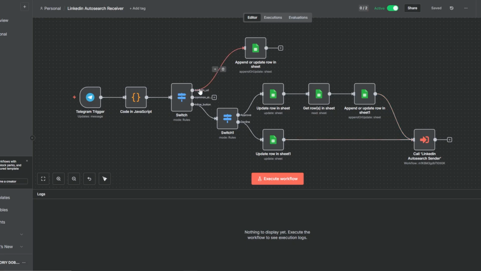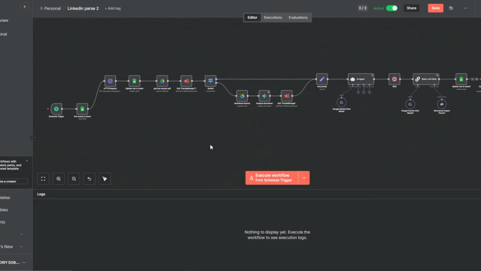And there is a third case, used for manual adding. For example, if I have found a very interesting vacancy on LinkedIn on my own, I can put this vacancy link to the Telegram bot and it will go to the same table.